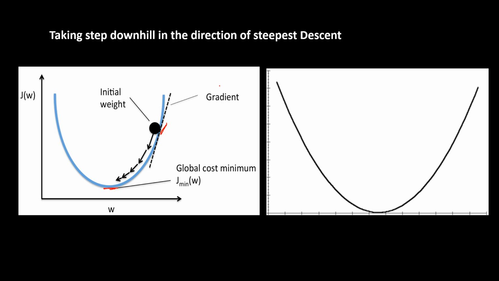Gradient descent is pretty simple. With any random value of w, we'll compute a J. Now we are going to compute the gradient of J, the loss or cost function, and we are going to use that gradient. We are going to move opposite to that gradient. Suppose this is the gradient here. We'll always try to move downhill, or move opposite to it, so that we reach the minimum value.